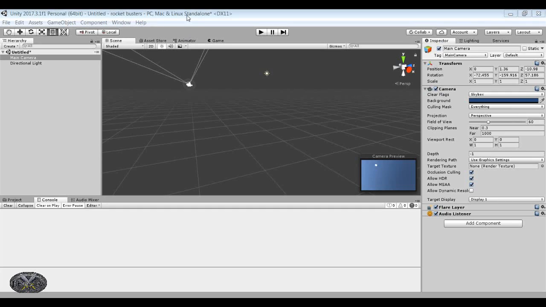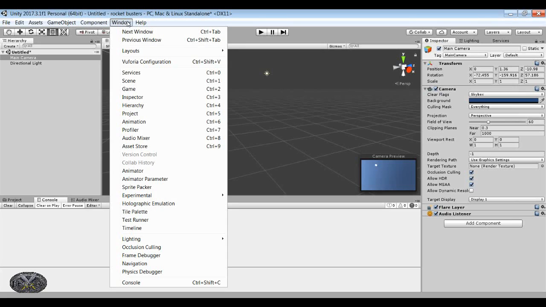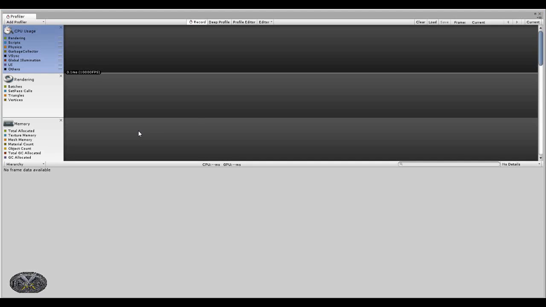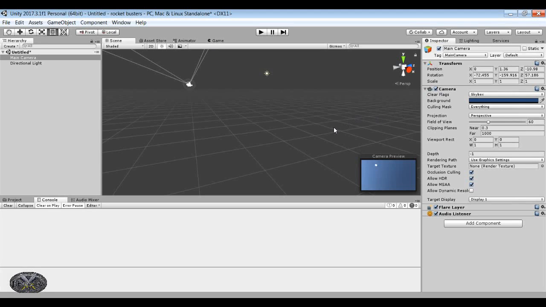When you go to this menu bar above here, you see this Window menu, and it contains a lot of options. Each one of these options opens up a window, and that window has some functions. Like if you open up the Profiler, it contains readings of your game when it's executing, so you can use it to optimize your game or just check how much of your system's resources your game is using. And well, coming back to the interface, we're going to talk a little bit about each window.